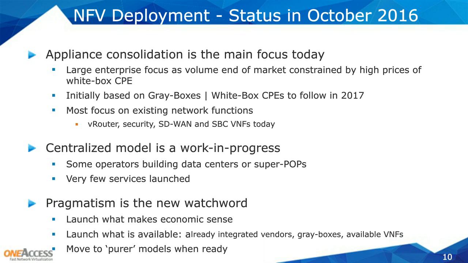So what this all means is that pragmatism has really become the new watchword. Yeah? Only launch it if it makes economic sense. Appliance consolidation clearly makes economic sense. Launch what is available. The one thing you have to consider is, although the ambition of NFV is to onboard new services more quickly, in this early stage of the technology, it's still quite a forklift for them to bring in new boxes, new DNS, and so forth. But they will move to the purer models when available.